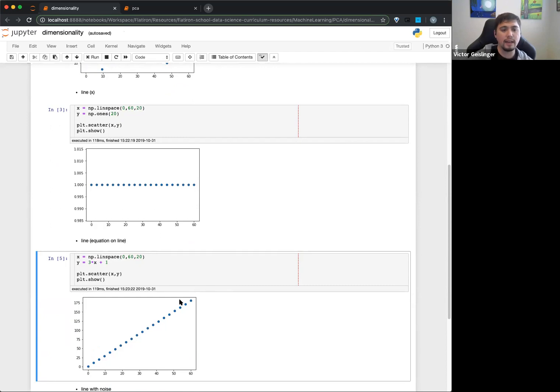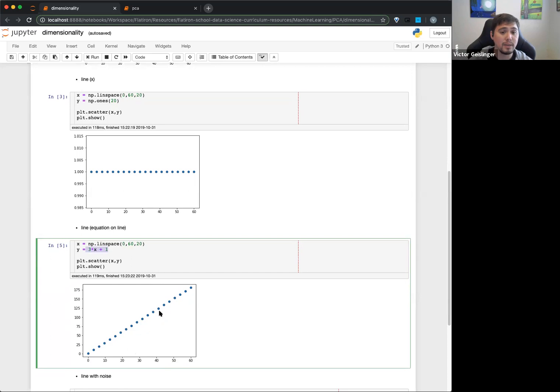And you say, how do you do that? How would you express it with one variable? Well, that's what this equation does. Basically it says, if I know what the X value is, I can figure out what the Y value is. Here it was easy because the Y value was always the same, but it's the same idea. If I know the X value, I can either figure out the Y value or I already know the Y value. So I would really say that this is a 1-dimensional object.